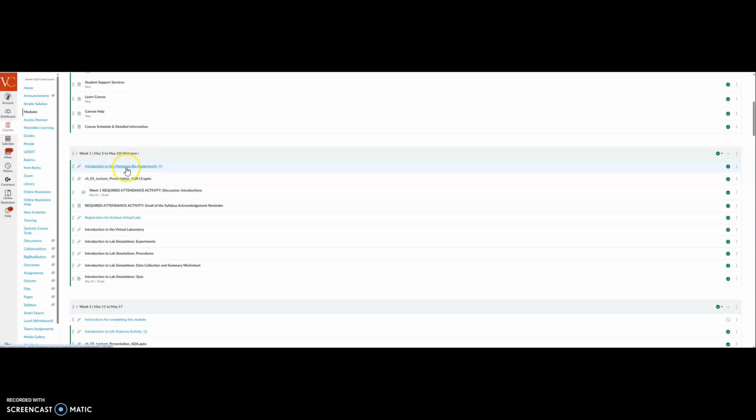But that's the link. If you cannot get to the registration page through this link, you can then get to the registration page through this link over here that says Access Pearson. I think this one takes you, but I know for sure this one will take you there. I don't click it because then it takes time to come back, and I want to do this under 15 minutes.